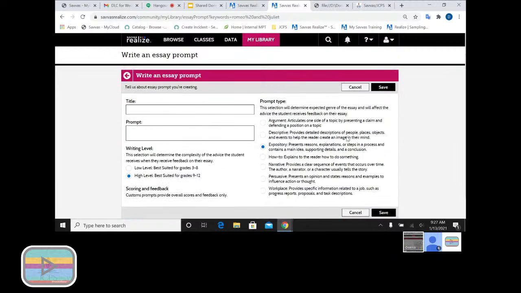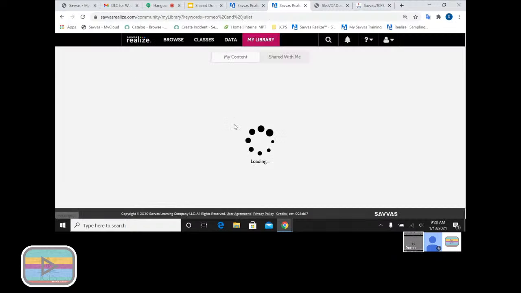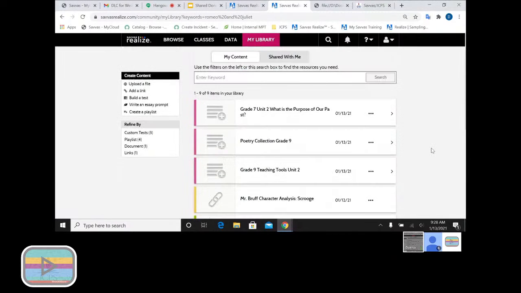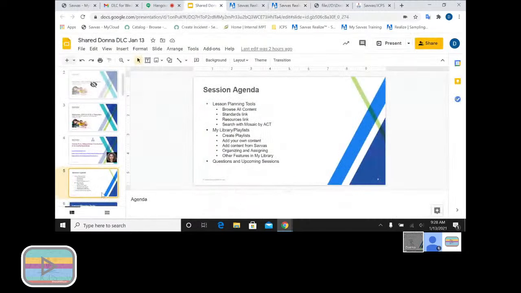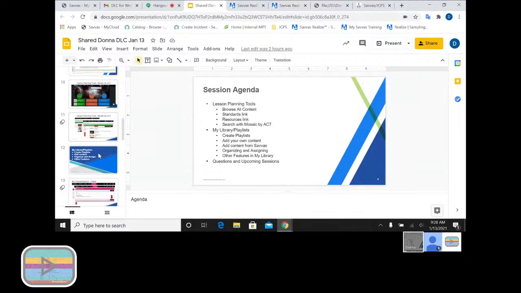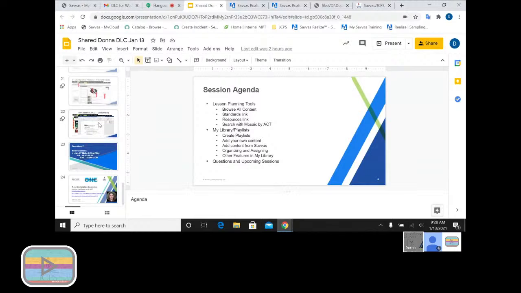When you do that, you're going to see this little symbol for essay scorer, and this would be your prompt. Again, with everything, you click on the 3 dots and you're able to either move it to a playlist or assign it right here. You can go back and edit it if you like. If you decide you don't need this anymore, you can remove it. So really that's more about customizing. I saved that piece for the end because that is what I'm planning to do next week. Oops, actually, I take it back. I'm doing that in 2 weeks. Scrolled much too fast.